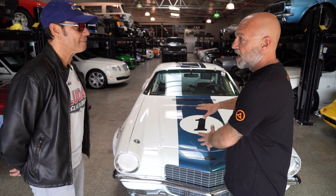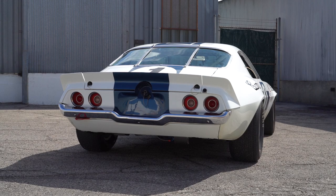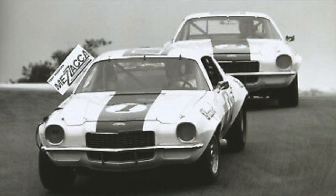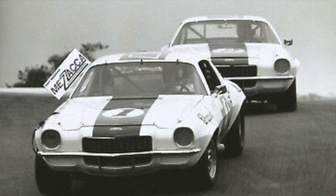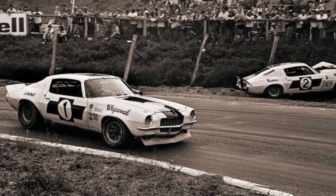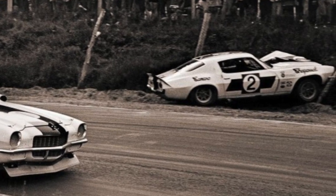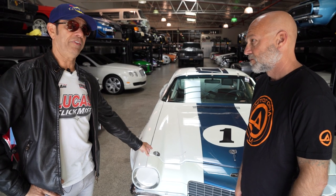I'm sure you know a lot about this car. I know a little bit about it. I'm more of a driver than I am a historian or a mechanic. That's why mechanics are my heroes. This is a pretty special car. They built two for the factory, and then a third one was built that's still around for a privateer. The other one got destroyed probably in racing, but this was the last car that Jim Hall raced professionally.